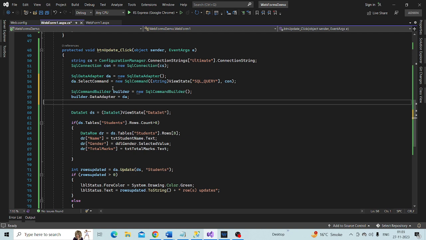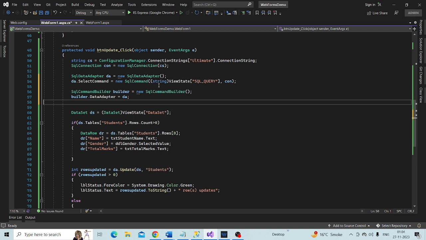So where are we going to get the query from? Our view state variable. So view state of SQL query here, and we need to typecast that to string. We have typecasted it to string, and then specify the connection object. We have done this. The application should still work in the same way.